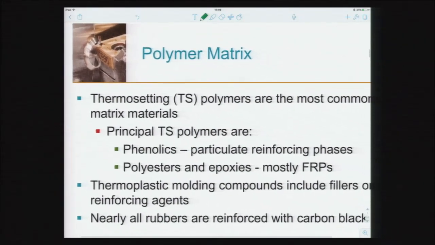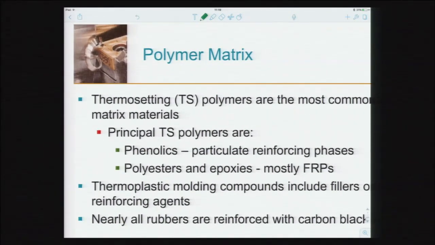So let's get into details of the first material, polymer. Sometimes we call it polymer matrix. What does matrix mean? Matrix means the main ingredient, the main material. So the main material is a polymer.